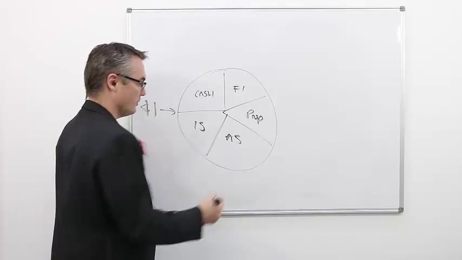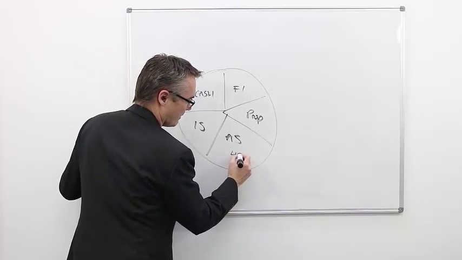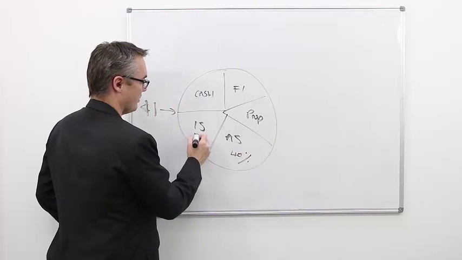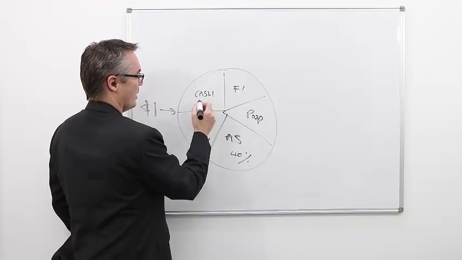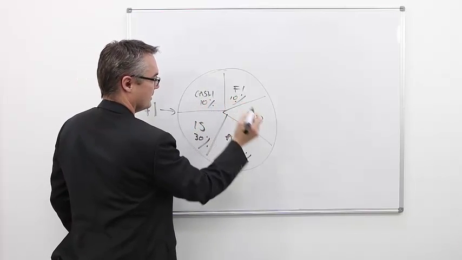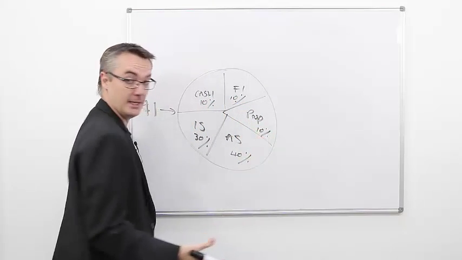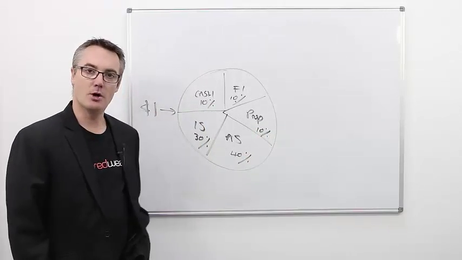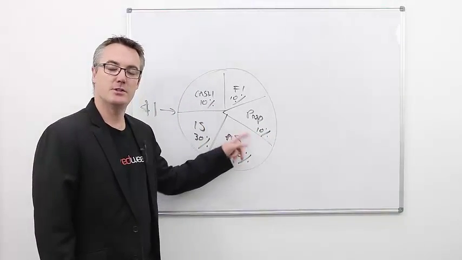Let's assume that you're a growth investor. That might mean you'd have around 40% Australian shares. We might have 30% in international. We might have 10% cash, 10% bonds, fixed interest, and 10% property. For every dollar that goes into this pot, 40 cents is going to be invested into Australian shares.